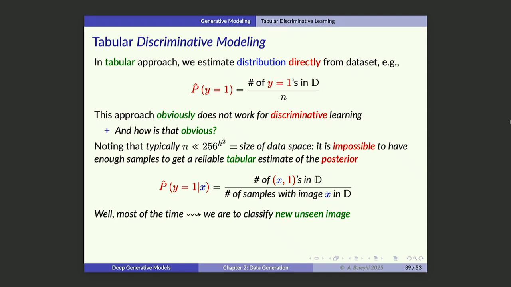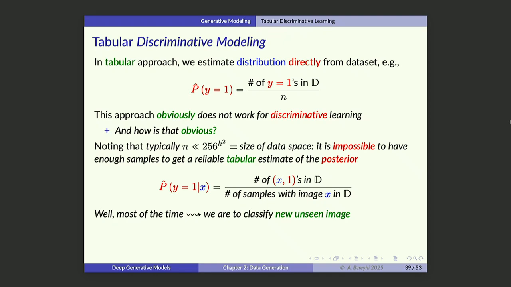Okay, now if I want to just compute the probability of label being 1 given the image that I'm seeing, I need to go inside my data set and find all of the samples of the exact image that I'm seeing, and then I see how many of them are labeled 1, right? But typically when you are doing classification, have you seen that image before? No. Does it exist inside your data set? No. If it was inside your data set, you wouldn't classify it, right? Everybody's clear? So you usually don't have any sample, or maybe you have just one out of the chance.